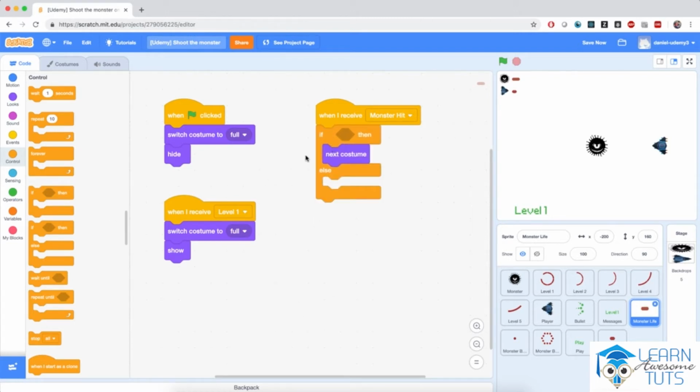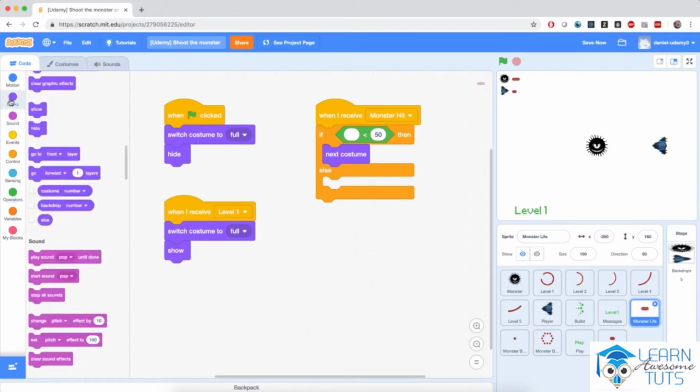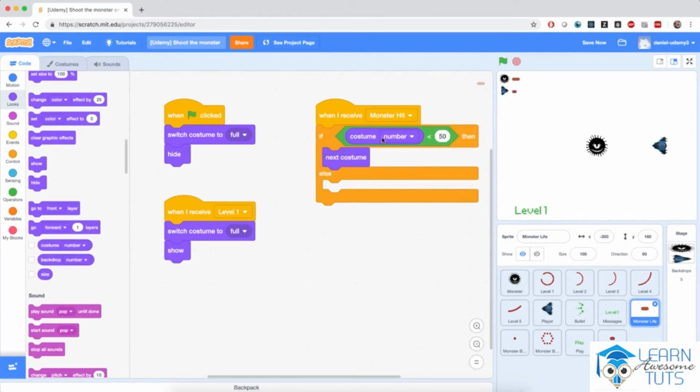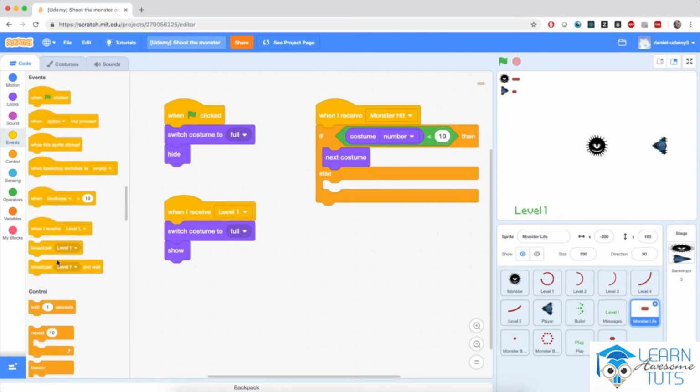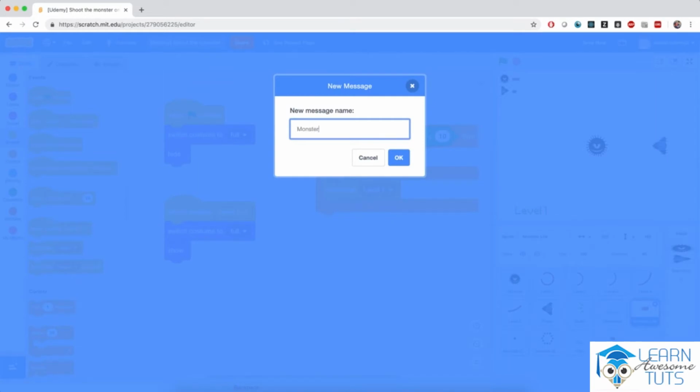So in the diamond-shaped space for the if block, I'm going to bring in the less than operator. And in the first space, I'm going to go to looks and bring this rounded costume number block. So if the costume number is less than 10, which is the total amount of costumes that the monster life has, then I'm free to cycle to the next costume. In the else block, I'm going to trigger the respawn of the monster, which involves telling a number of sprites to do a few things. So I'm going to do that by broadcasting a message. I'm going to go to events and broadcast a new message saying monster respawn.